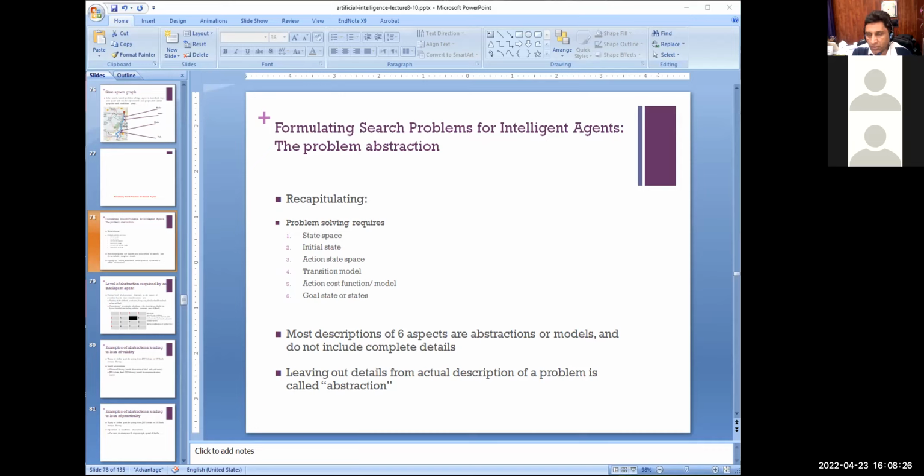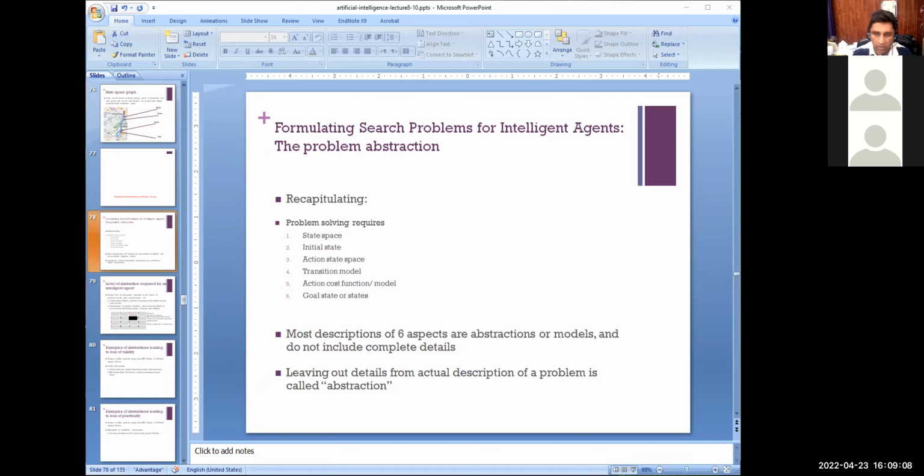We may not, for example, say that we have to drive at this speed, this speed, and we have to say right or left, and it may not exactly mean we are going 90 degrees or 78 degrees or 88 degrees. So some kind of an abstraction where we are leaving out details is important to solve the problems in a realistic manner. On the other hand, if we leave out details too much, and if we just say we are turning right or left, or if we are solving the problem in a very abstract manner, then some details which are important for solving the problem may be lost. So a balance in the abstraction that we assign to our problem is very important.